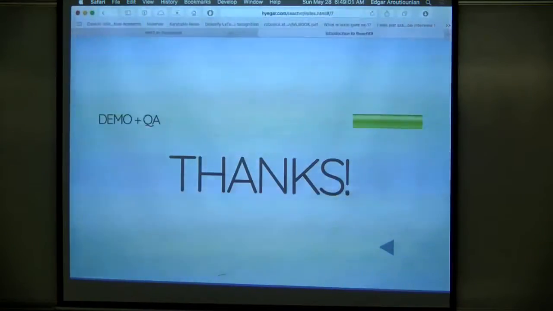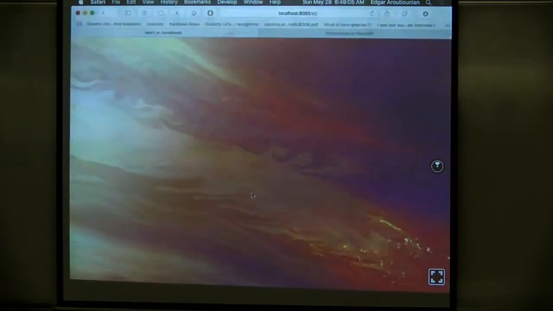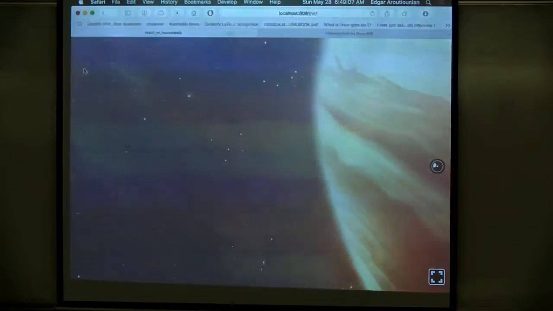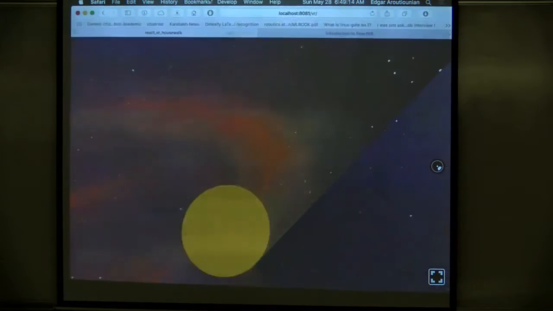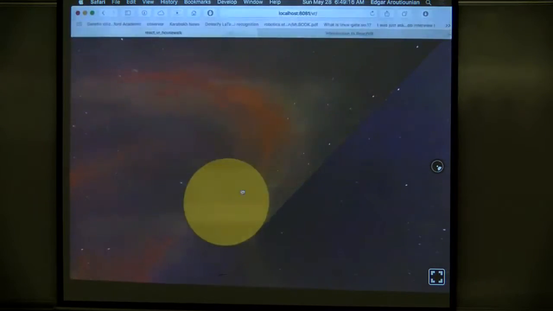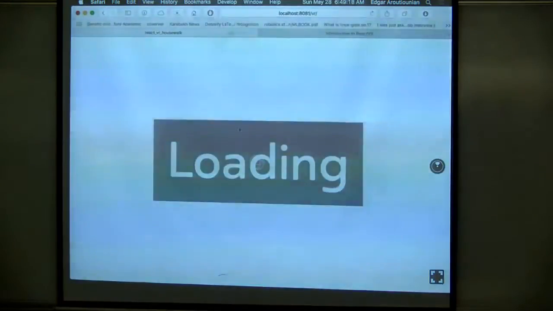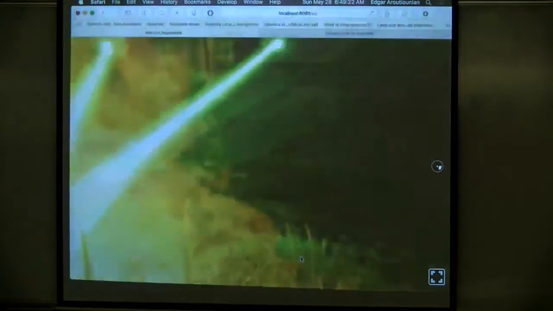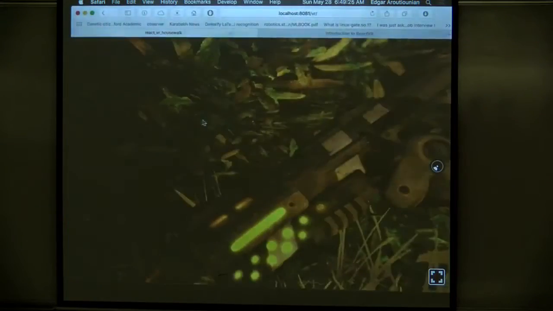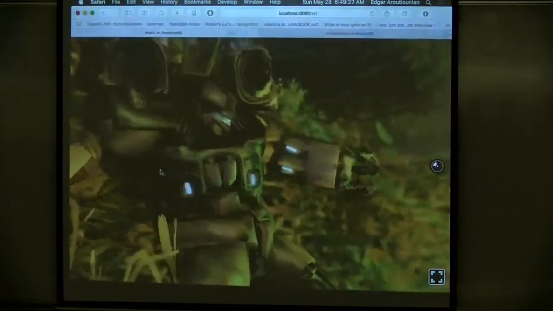So that's thanks. We have this simple thing that's running in the browser, right? You can see that this is kind of like a Three.js thing, if you're familiar with that. But we have click handlers, and it reloads from the local server. When we click on stuff, it's able to handle it. It's a stupid example, but the point is to show you.